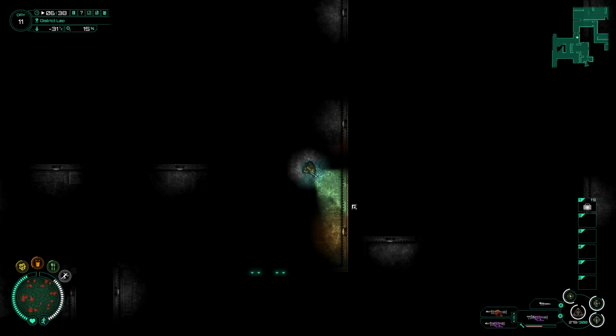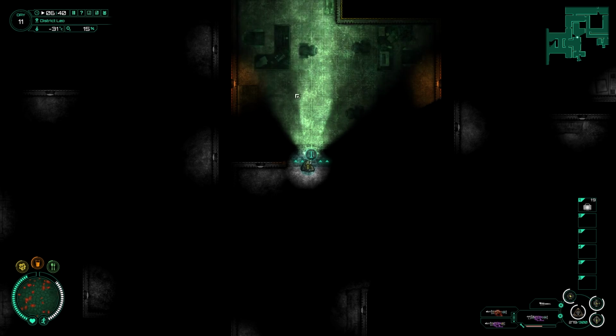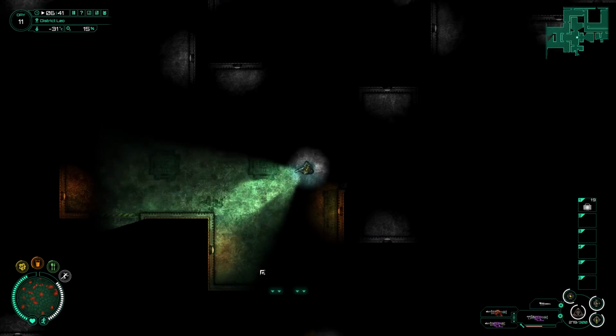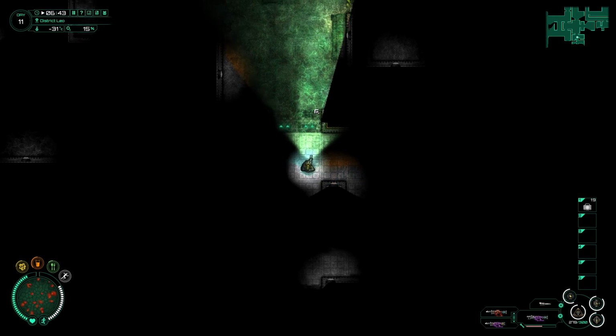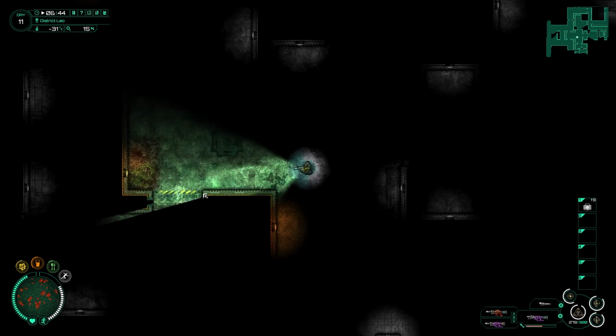I have to go find the elevator because if I don't turn on the power, we can't traverse this area. No, not there. Here we go. We still need to turn on the power. Was I right next to the generator the entire time? Nope, this is a bathroom. What? Oh, maybe it's over here.